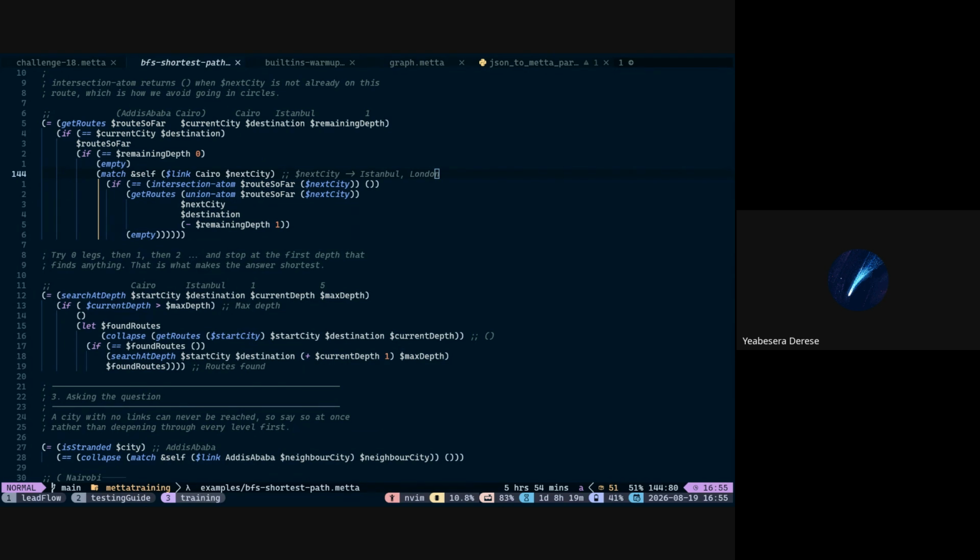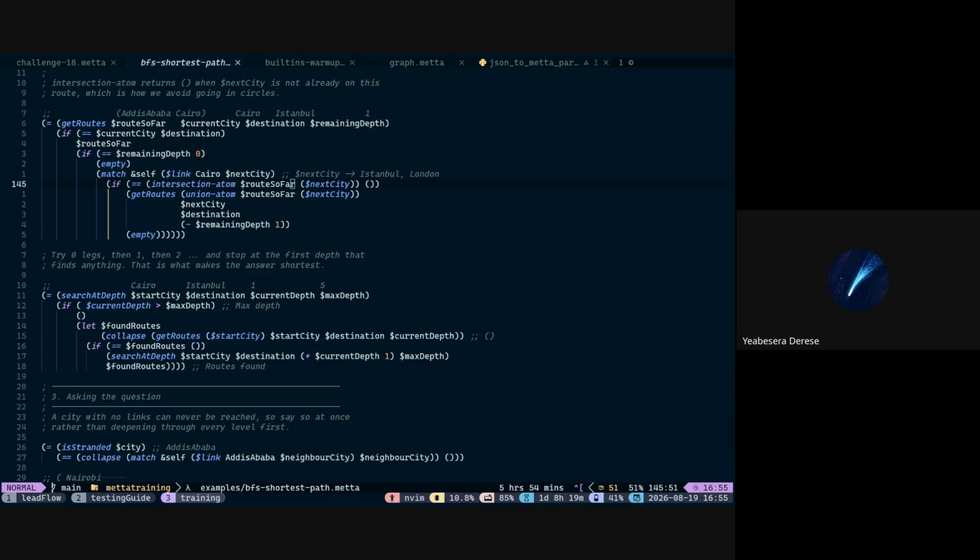So once we have those in mind, what this intersection atom is searching for is whether this city that we're exploring at the moment is part of the route we have already explored so far, because we don't want to repeat the same city in our path, because that will just add iteration and repetition that we don't really care about.